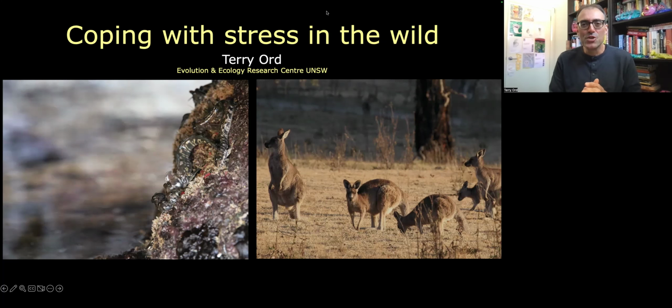So in this talk, I am going to talk about two case studies that will illustrate the types of stress that wild animals cope with in nature. The first example is going to be a relatively unusual one of the potential stresses that may have induced the evolution of amphibious behavior in fish. The second example is in the case of eastern grey kangaroos and their response to stress resulting from environmental change, in particular changes in rainfall, for example, drought. But let's start off with our case of amphibious behavior in fish.